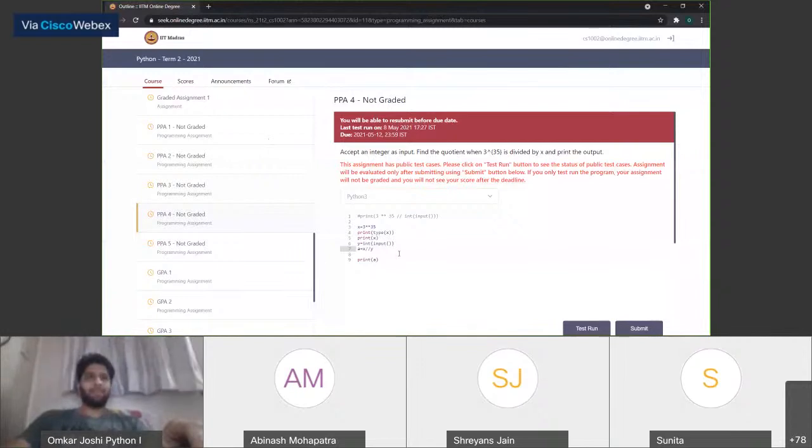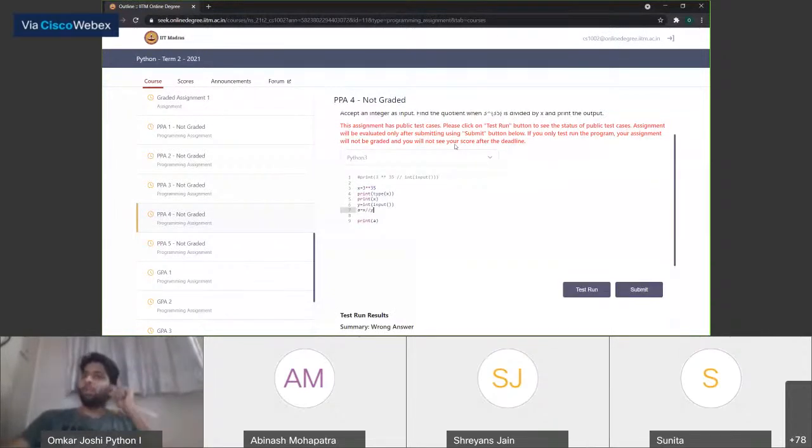That's the reason we started with these very basic print statements, just do this, do that, so that you get comfortable with this particular UI for the programming part of the assignment. Yes sir, because I am a beginner in Python, going this way is a better way for me. Otherwise, I'll get confused.